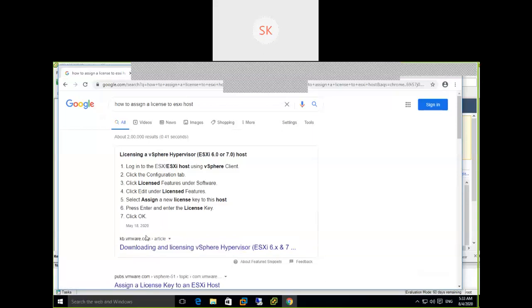Here in kb.vmware.com, you have complete information about whatever action you are going to perform, like how to perform it in the vSphere client and in the web client. Click on this particular article.